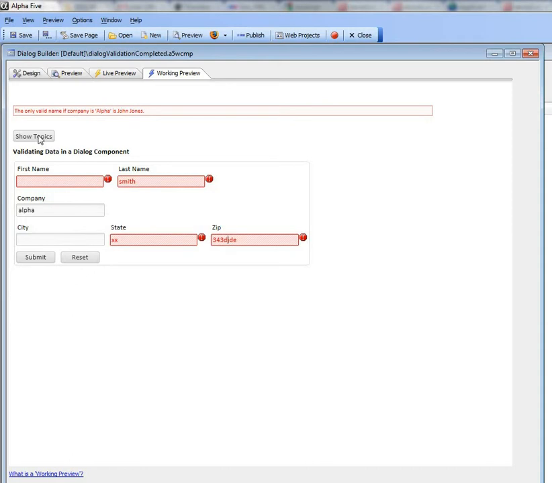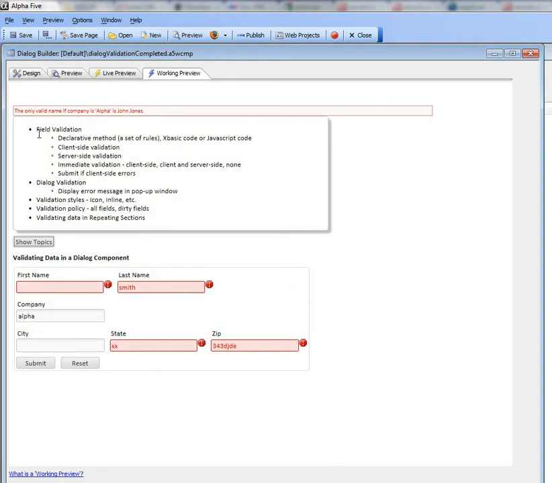So the topics that we're going to discuss in this video are the difference between field validation and dialog validation, which we've just seen, the different methods by which you can create field validation rules, when the validation rules are actually evaluated, whether they're done client-side or server-side, and whether the dialog can be submitted even if a client-side validation rule has already been detected.